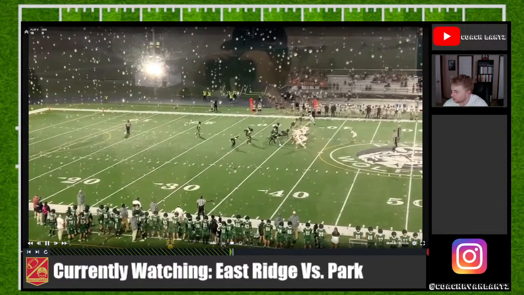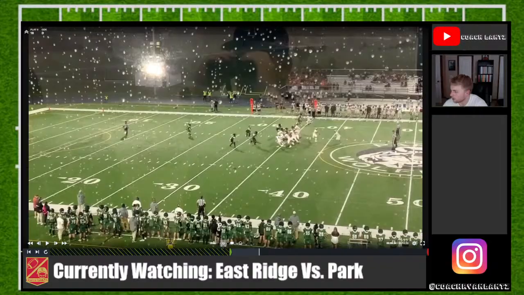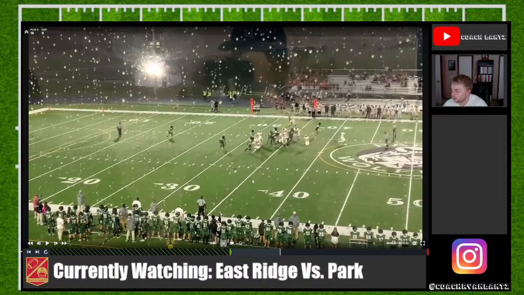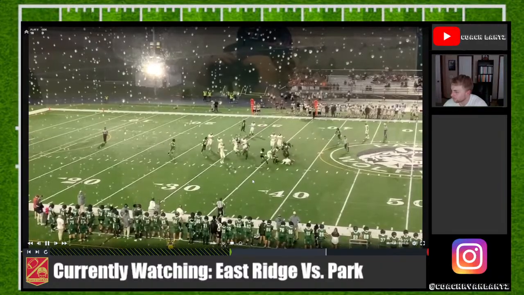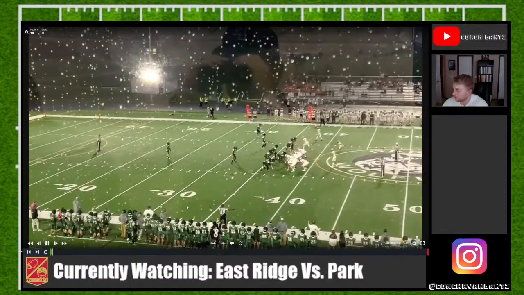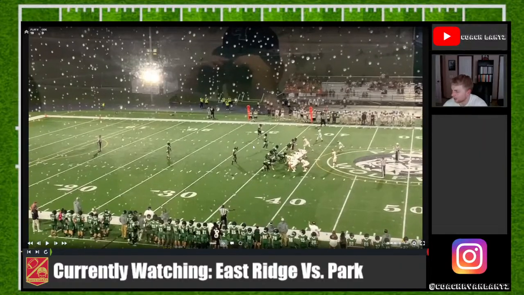Look at that, the tight end literally touches him and lets him go. Why? That is the edge defender. Yeah, oh, look at that. Park Cottage Grove coaches are happy about it. They actually got a tackle for loss. Nice. I don't understand that one.